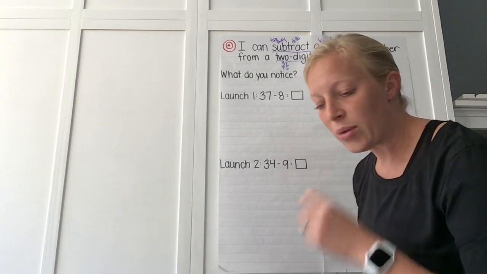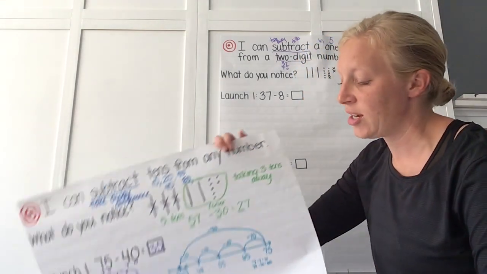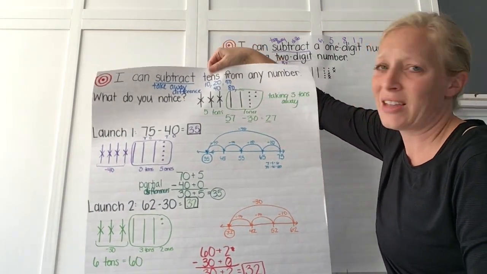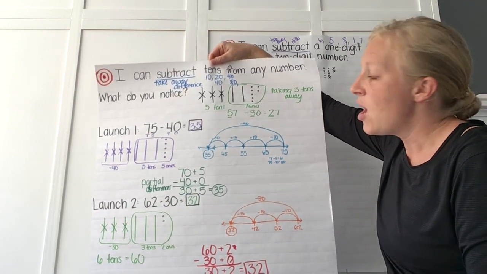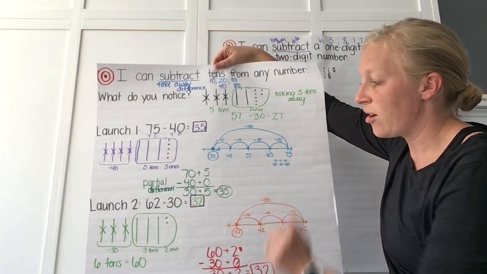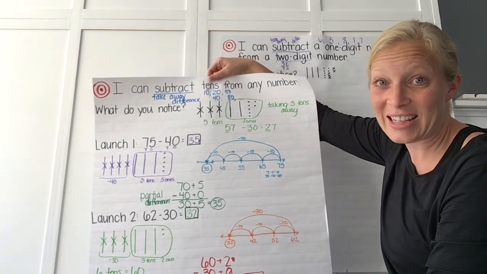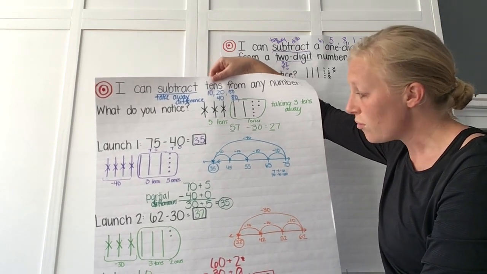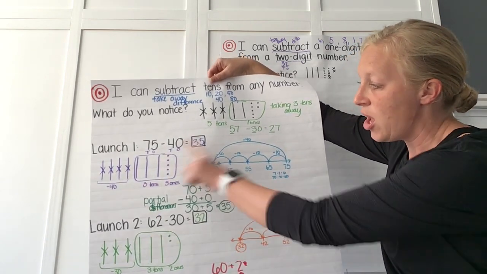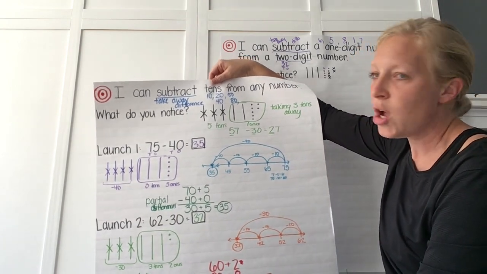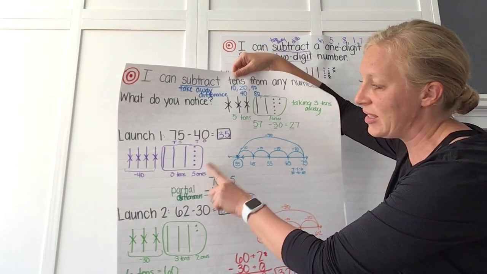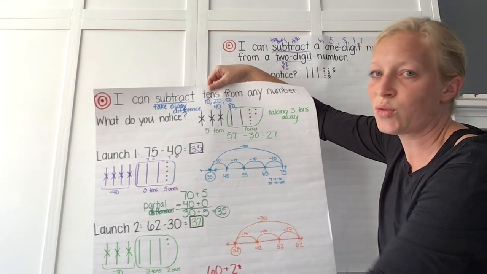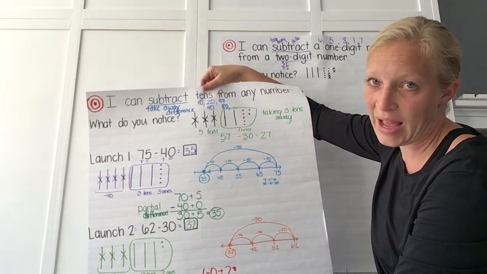Now yesterday we were taking away tens from a two-digit number, and I just want us to refresh our memory a little bit because we were solving it in so many different ways using different models. We were using our base 10, we were using our number line, we were even using partial differences, thinking differently about those partial sums that we did a couple weeks ago. So as we look at these different models to help us solve this work, one thing that was super helpful was to see this base 10 model, to see that we were taking our tens away, but we're not taking any of those ones away, so that we knew that pattern that was happening.